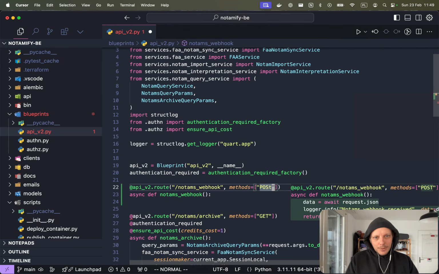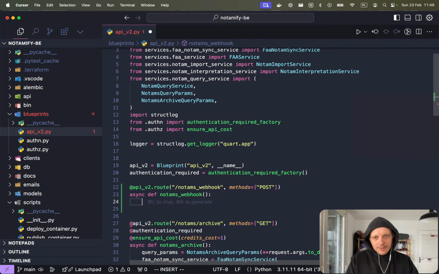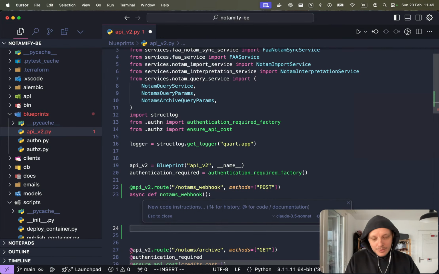It's POST, and all I want to do, to be honest, I have no idea how to do it in this framework. This is Quart. I think it's compatible with Flask, but I don't know the API very well.